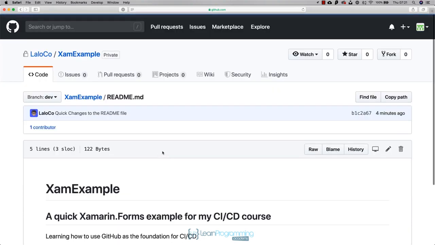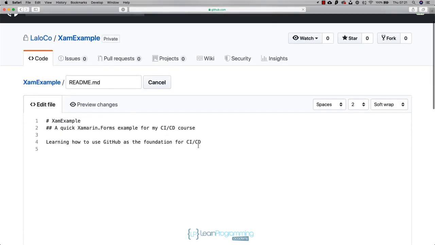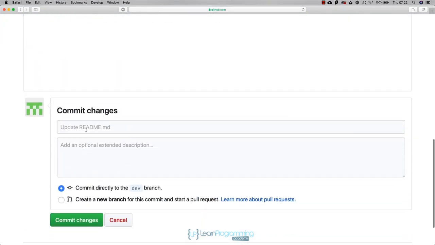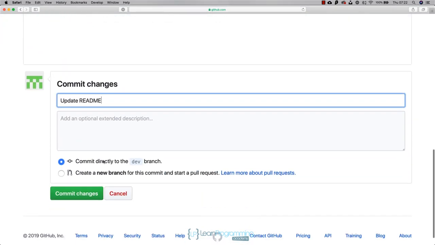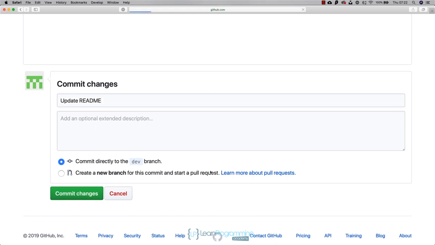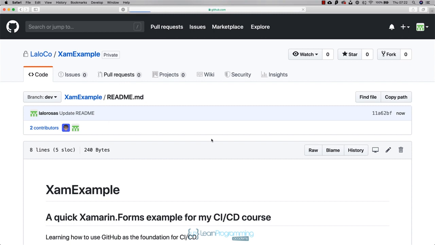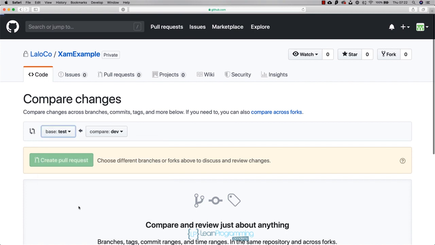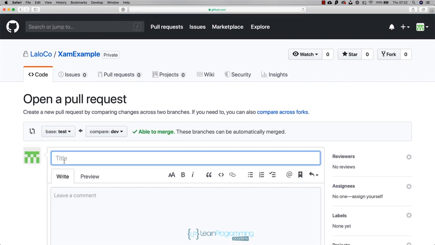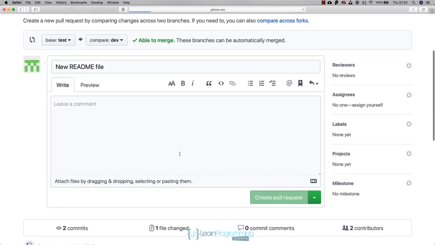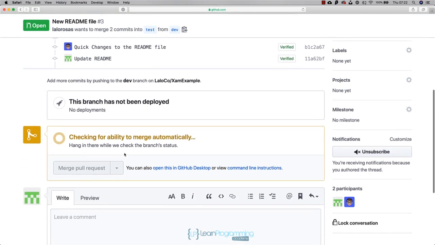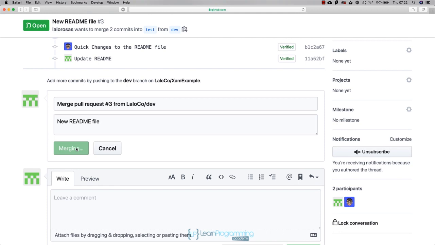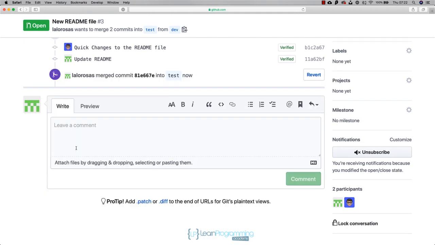So I'm going to open the README file, I am going to edit it, and I am going to add maybe a second subtitle in here. Once I have these changes, I am going to commit them. I am going to do that directly to the dev branch, but once these changes are committed, I am going to create a new pull request. Just to follow the flow that we have been using, I am going to first commit to test, which is not protected, so this is not really CI yet, or the simulated CI that we're going to have here. So I can just create a pull request and immediately merge everything into the test branch. There's nothing protecting the test branch from making pull requests.